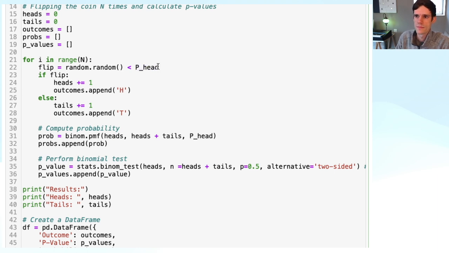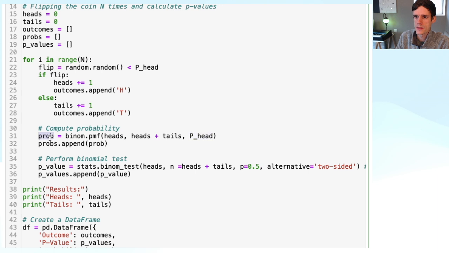And this is how we simulate a single coin flip where we can determine the probability of this coin turning up heads. Now, once for each coin flip we have either heads or tails, we need of course to compute the probability and the corresponding p-value. And that is what we will do next. So we define a variable, and this line here allows us to compute the probability of getting this number of heads out of this number of flips, because the number of flips will always be the number of heads plus the number of tails that we got, and our fundamental probability of our underlying coin.